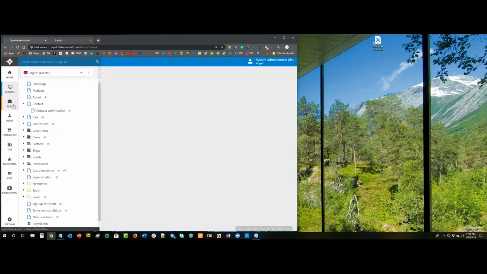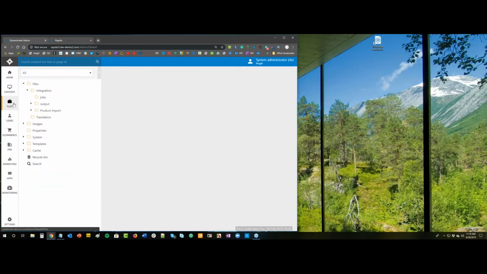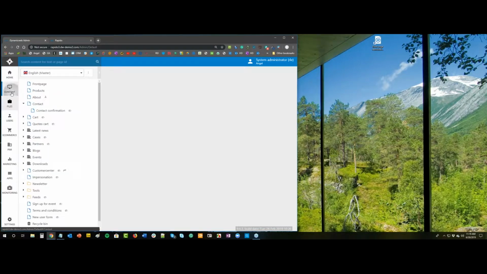Because as you maintain content, files, users, e-commerce, the PIM, and marketing, some sections are related to others. So if I'm updating content and I need files and I didn't upload something, but I'm pretty sure I did, I can navigate and go to files and look for it in more detail while setting up a page inside of content. So that's one enjoyable feature for 9.x.